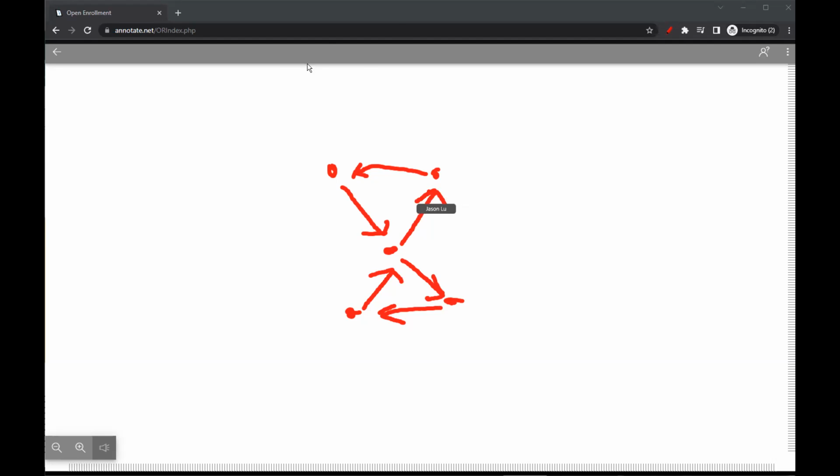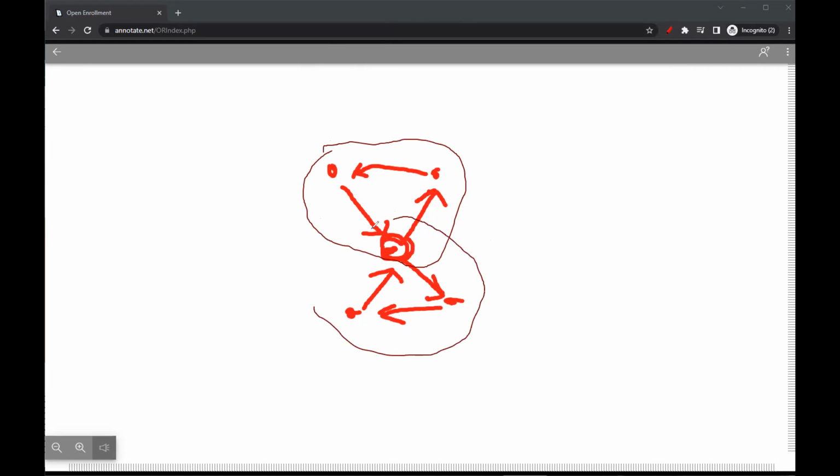Because you're repeating this point once. So we have multiple cycles here actually. Let me just draw one for you. Here we have one of these cycles, and then over here, we have another one of these cycles. That's, I think, how cycles work.